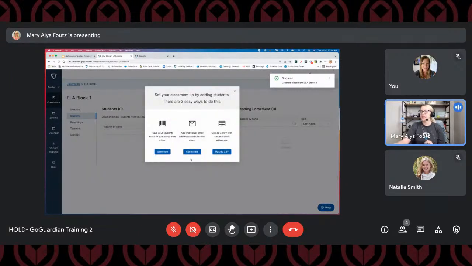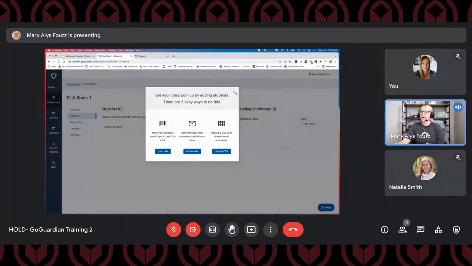And then you're going to be prompted to add your students in. But remember, you only need to do this step if you're creating anything on your own. If you're syncing over from Clever or Google Classroom, this step's already going to be done for you. So there are 3 ways that you can add students if you need to. First way is to use a code. Pop the code up in front of the classroom, ask all your students to join that way live. Middle option is for you as the teacher to add individual student email addresses. And then the last option is to upload a CSV file. If you are not familiar with what that is, it's just a fancy way to say a spreadsheet. You would have all of your student email addresses listed in one column, and then you can drag them in all at the same time.